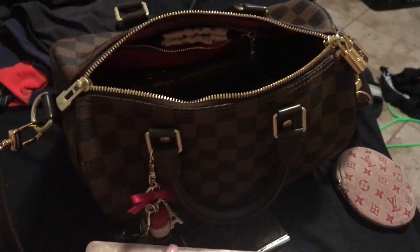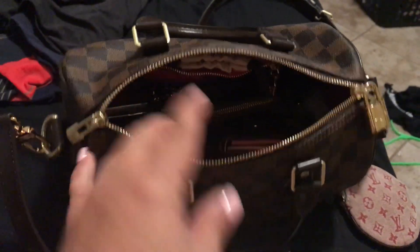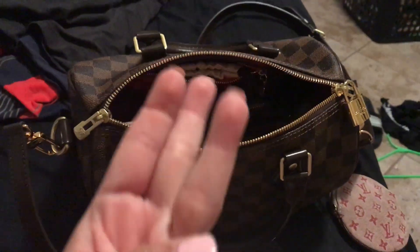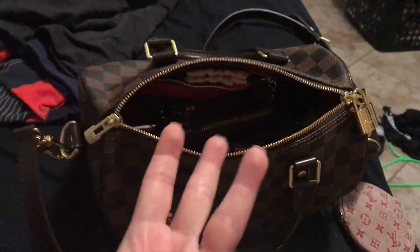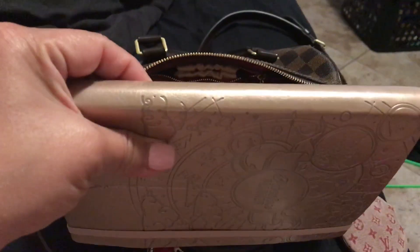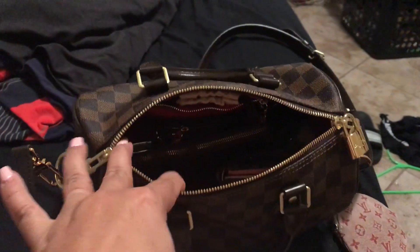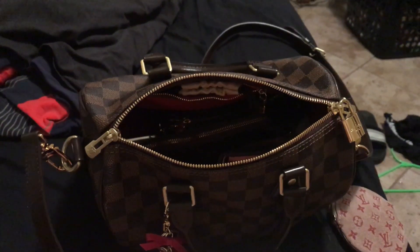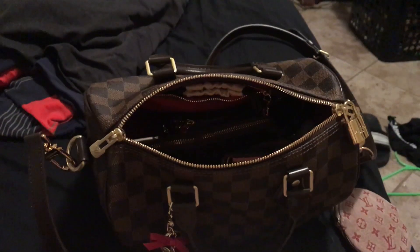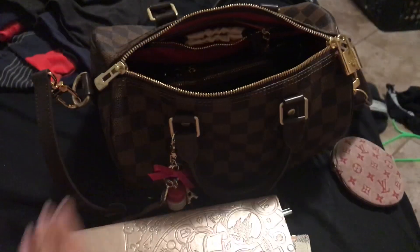What I just did and it really works — I used to have the planner off to the back side of the bag but that didn't work. What I found is if I put it in the middle of the bag, then I put the things I'm always reaching for — my keys, sunglasses, and phone — on one side of the agenda, the other bigger items on the other side, and smaller items like my lotion on the far side. You just have to find a way to pack your bag that works for you.